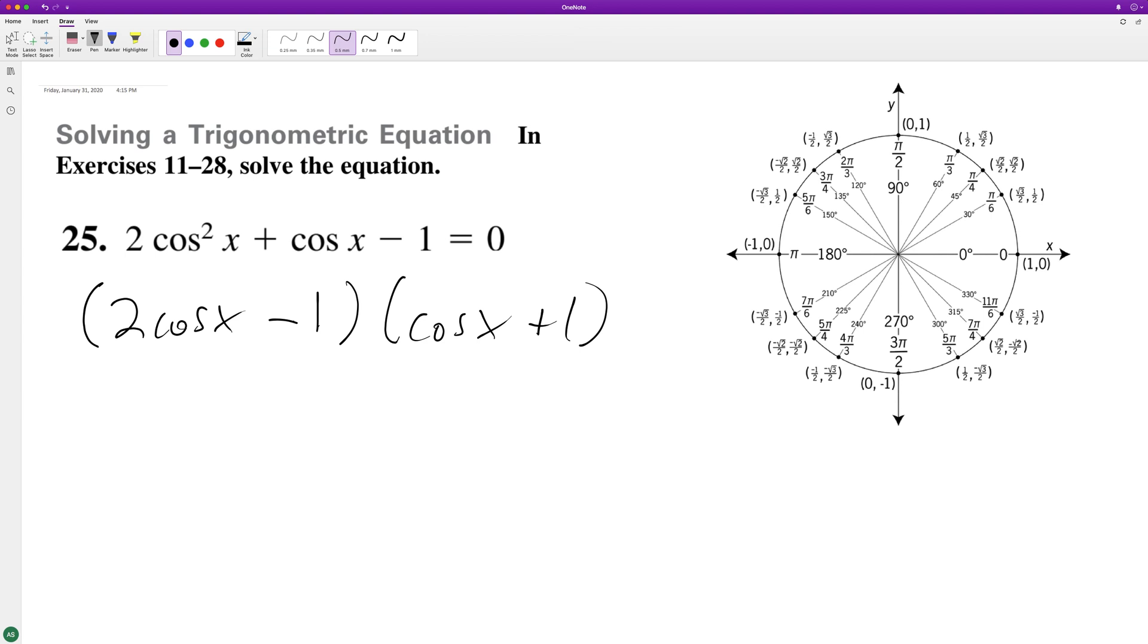This works out because we need to multiply the two cosine x times the positive one, because when we subtract one cosine from it, it's still got the positive value there.